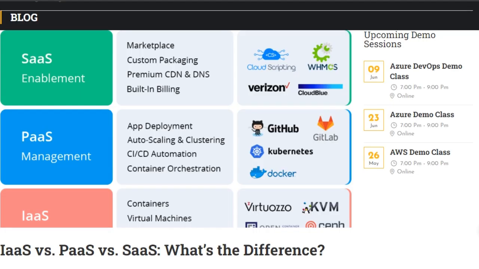If I give you one picture, you can see whatever is required for app deployment, auto scaling or clustering. You will learn these tools in the future, but let me talk about one now to clear up the understanding of PaaS management.